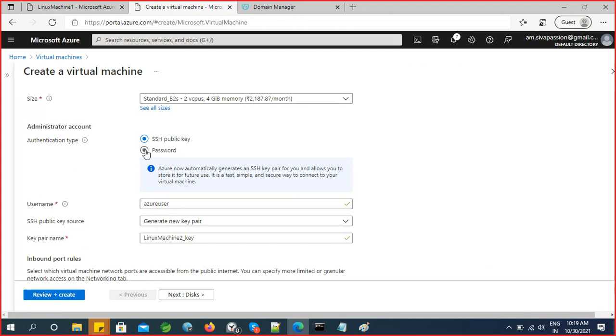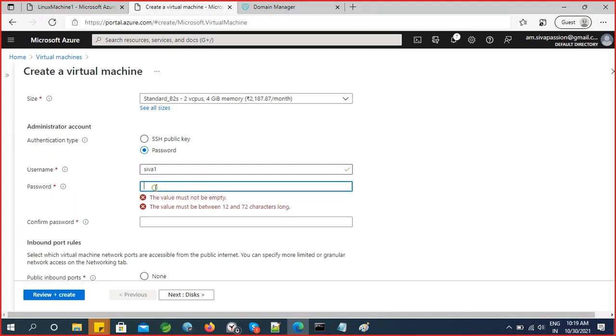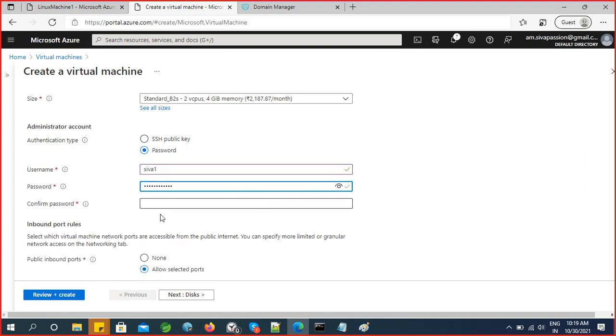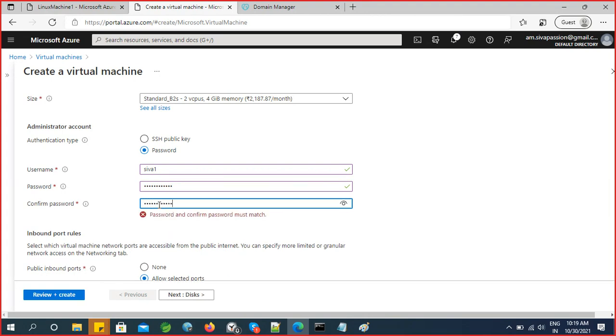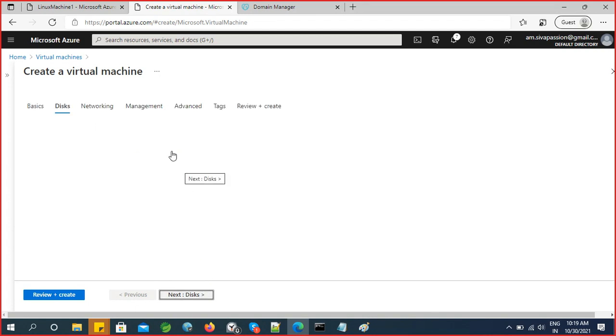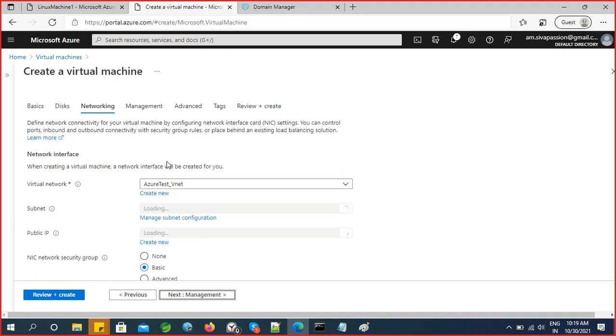So go with the password. Next disks. Next standard SSD. Next networking. So here the same virtual network, right?